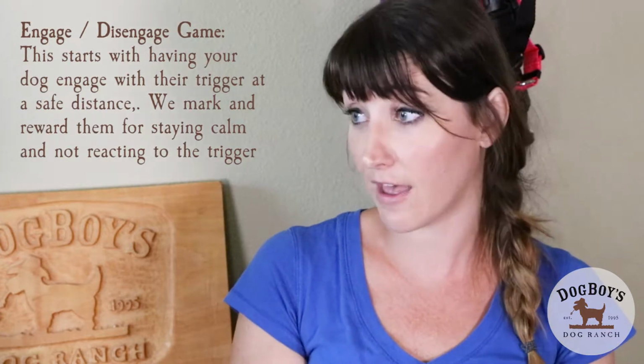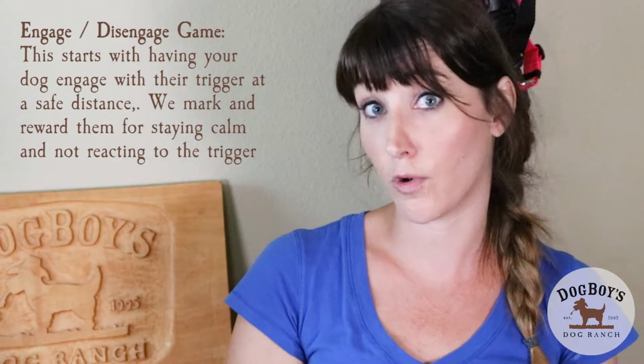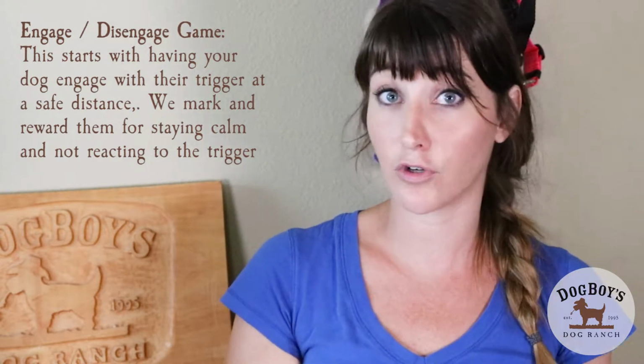Once we're in that spot, then we can start something that we call glance work, or the engage-disengage game, where the dog is engaging with their trigger, looking at their trigger, and then we mark and reward that behavior. So the dog is starting to learn, okay, I look at that thing that used to make me uncomfortable or anxious, I stay calm, I'm rewarded for that. And so that's the first level of the game.